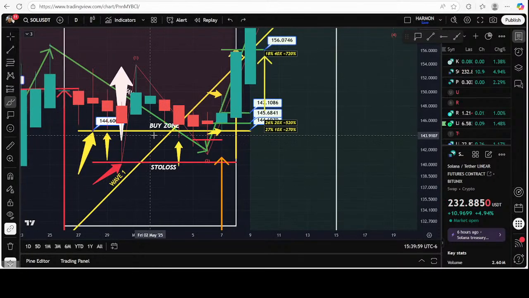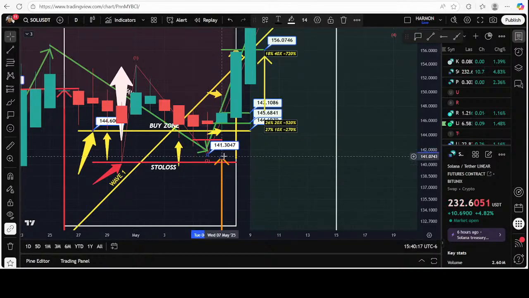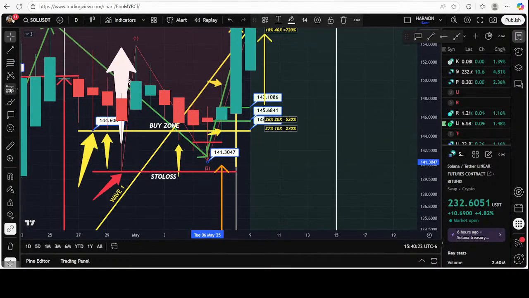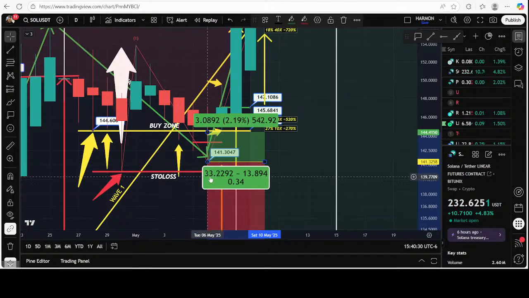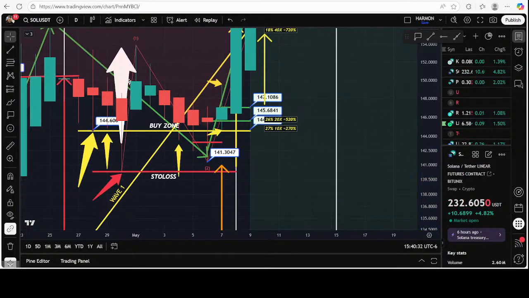So now that pullback happened and most retail investors get beat up a little there, we come back, and then, like I said, if your strategy is no leverage and you bought here, you're not losing any money by this pullback because you don't have any stop losses, and this pullback doesn't hurt you because you bought at 144. So it's not that big of a deal if this price pulls back to 141. Okay, it's not that big of a deal if you don't have leverage. If you have low leverage, right? And this is just an example. We're not going to cover strategies here, but I just want to give you an example. So if you got in at this level, this is a 2% pullback. Now, based on your strategy, that could cause a stop loss or it couldn't.